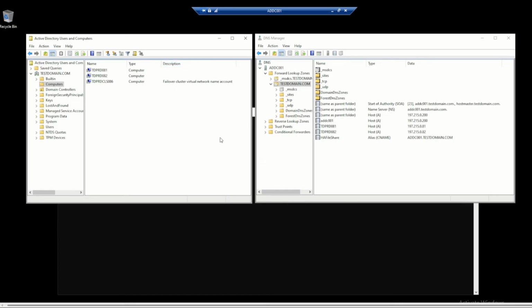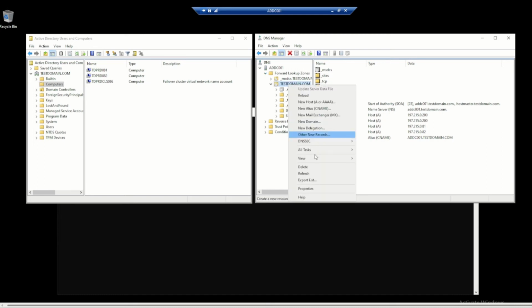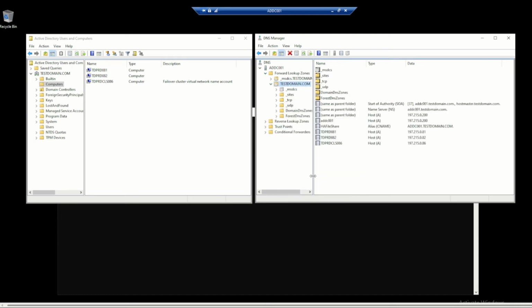Okay, you have a new entry in Active Directory, and by the way, I've got my DNS management console in here. I have a new entry in here, which corresponds to this entry in DNS.